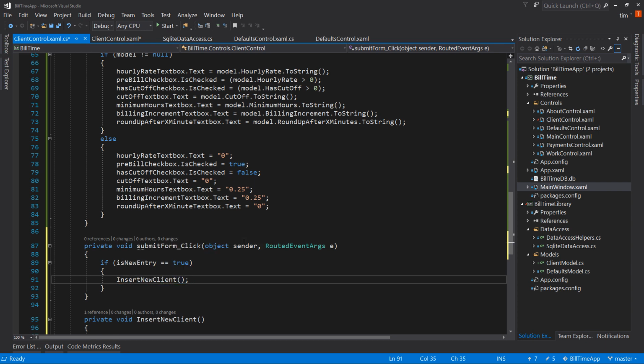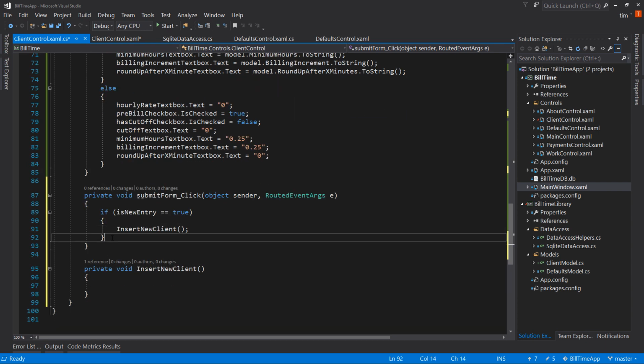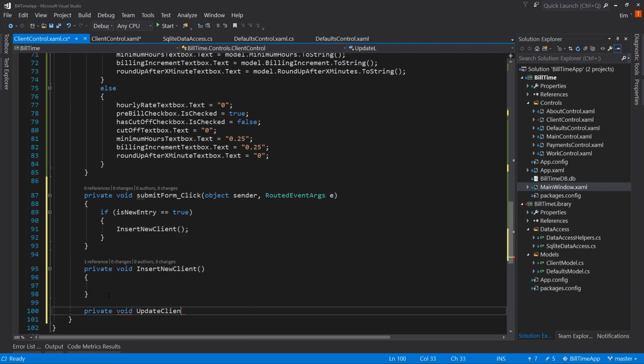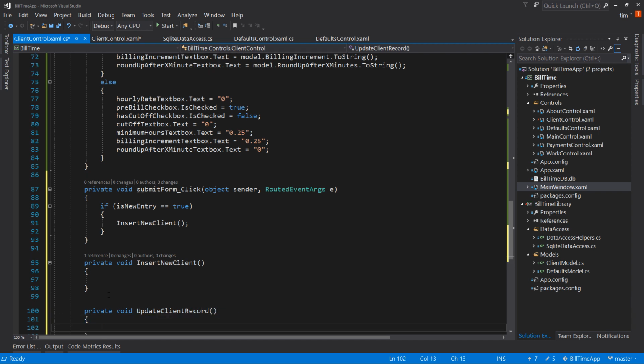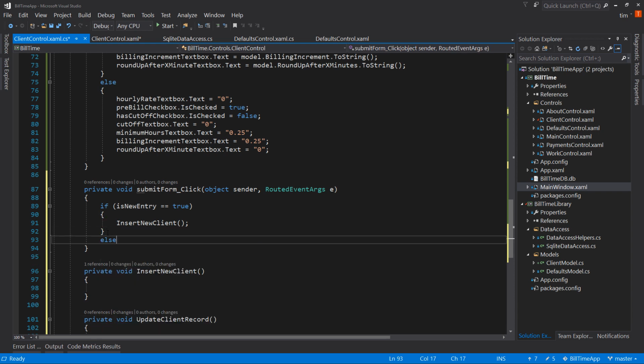It kind of reads very clearly then. We're going to have an else, and let's actually create the stub of that method now, private void update client record. And this is what we'll call when we don't have a new entry.